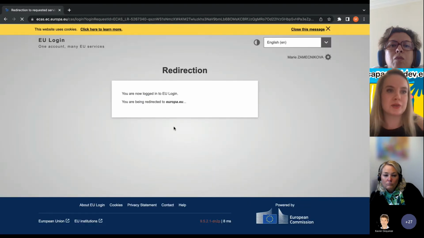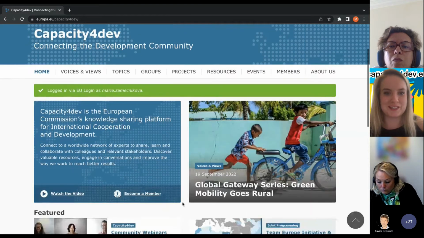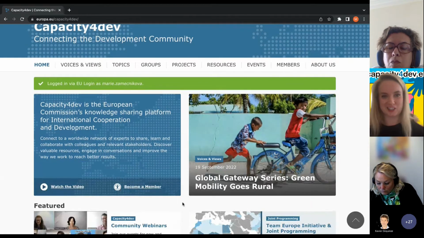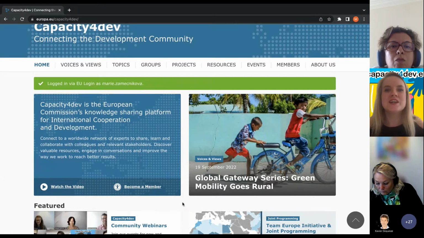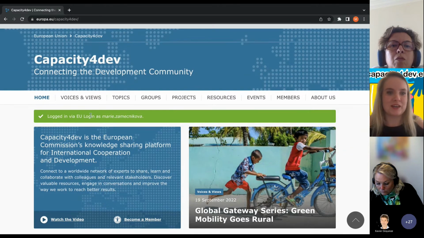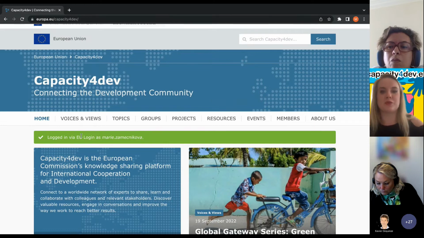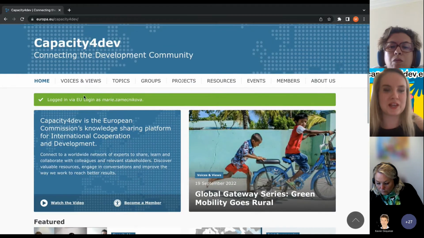If you have a struggle with finding your password, because I know that now we are living in the digital age and a lot of passwords are around, you also have the possibility to click on request new password. You don't need to contact us via the contact form if you want to do so, but you can do it by yourself.